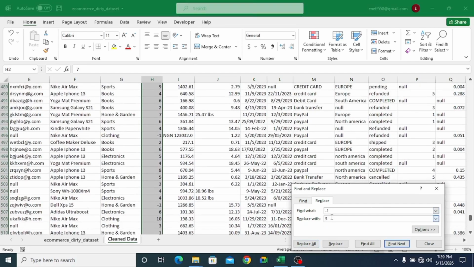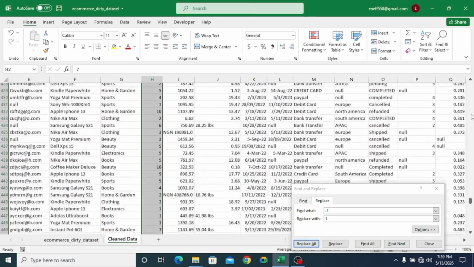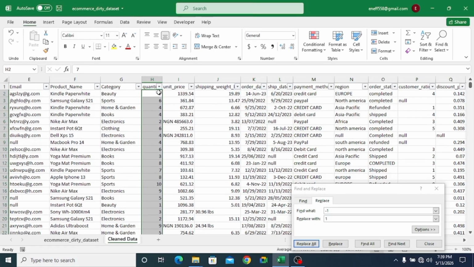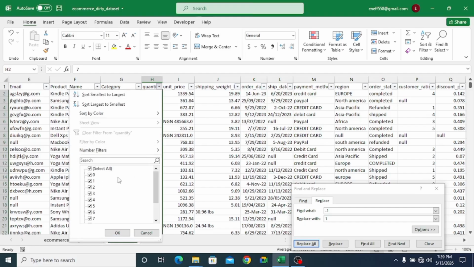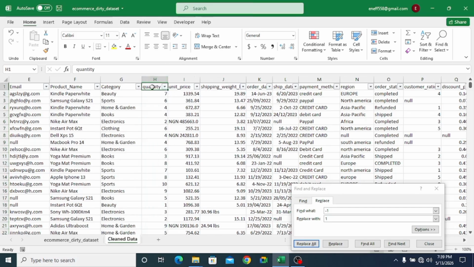It might be just an error from the typist or the data entry agent, or from the data collection. So we have corrected that. So 0 quantity means that no product was bought. Alright, so we have actually cleaned that. Now we are going to change this data type to number. Enter. So our quantity is clean.